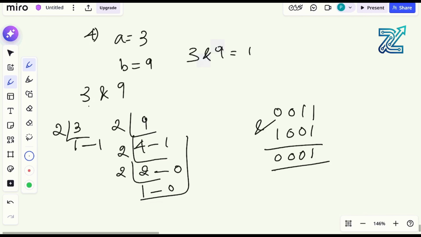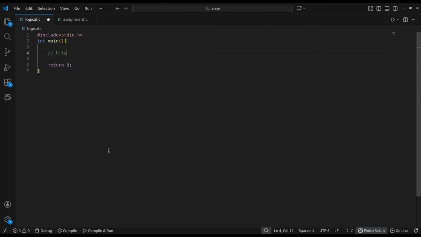Okay, I hope you understood this explanation. We are going to see bitwise operator, first for AND. Then we are going to take two variables A and B, and using scanf we are going to get input from user.